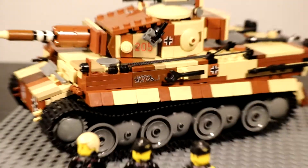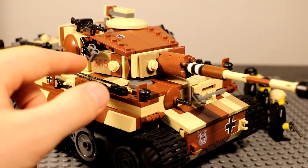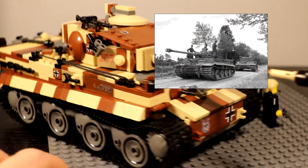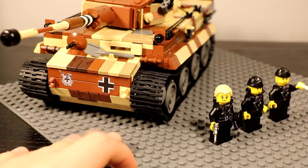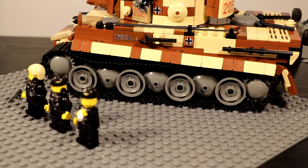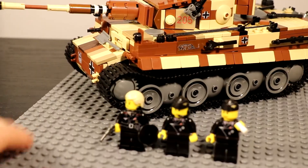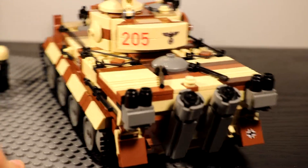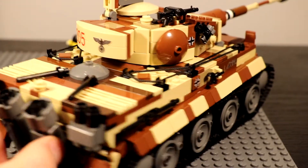So I'm going to do a little review — what I really like and what I don't like. I think the turret turned out really good. You've got the smoke grenade launchers right here, the commander's hatch looks pretty accurate to the later models of the Tiger. I love the Custom Bricks tank treads — the wider ones look really good on a Tiger and make it look even more realistic than the normal three-wide tracks Lego produces. There's a lot of detail on this tank; this is of course a Custom Bricks design and I completely followed their instructions.